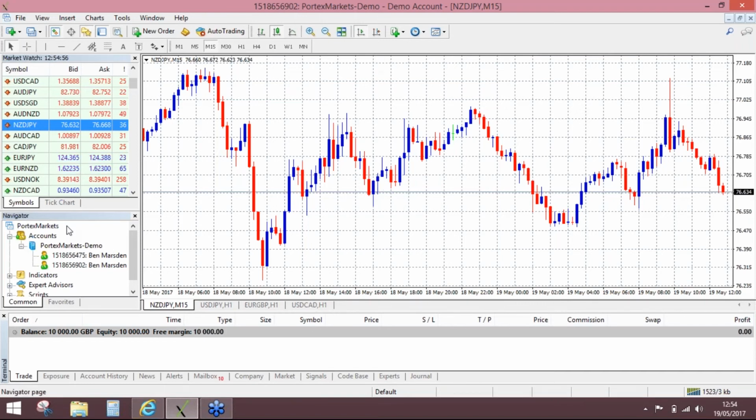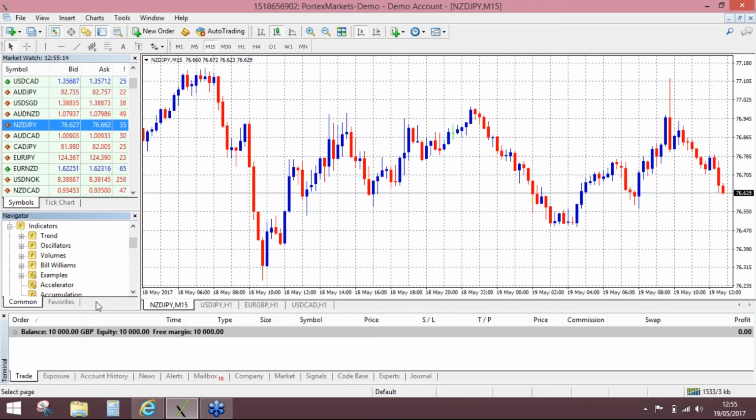So we're going to now look at introducing indicators. So if we wanted to put in a moving average or any Bollinger Bands or anything that's going to help us with our trade setups, you can do that by clicking on the indicators plus sign on the navigator and expanding that menu, which will then give you the sub-menus.